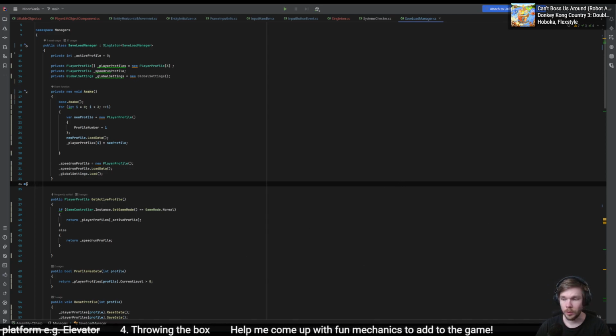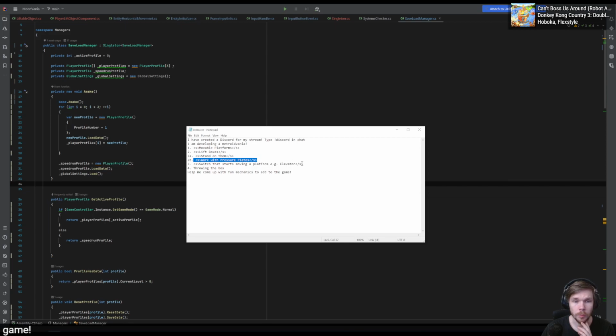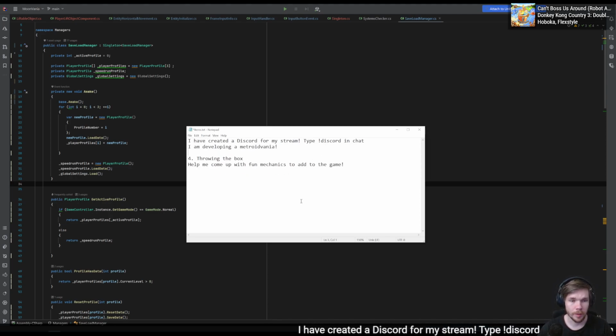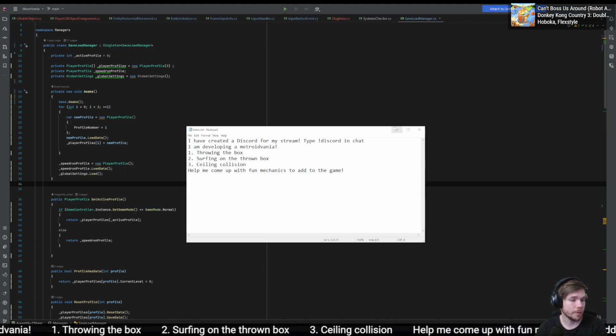So let's start with updating our ticker thingy. Last time we made some movable platforms and got them to work pretty well, I would say. We can lift boxes, we can stand on them, we can stand on them when they fall. It worked with pressure plates, and we got the elevators to work as well with switches. Right from LDTK. Let's remove all of that, and let's actually make it a little bit bigger. Surfing on the drone box. And ceiling collision. I think that should be enough for the evening.